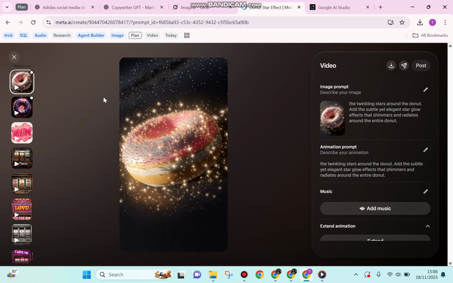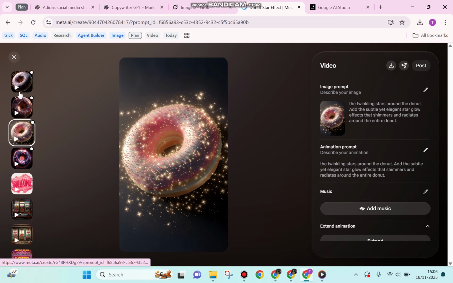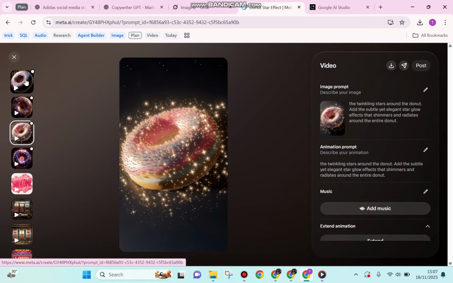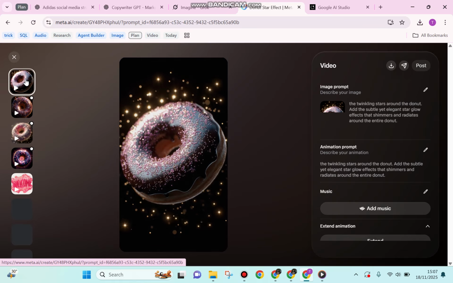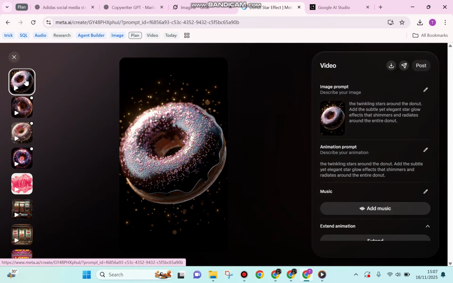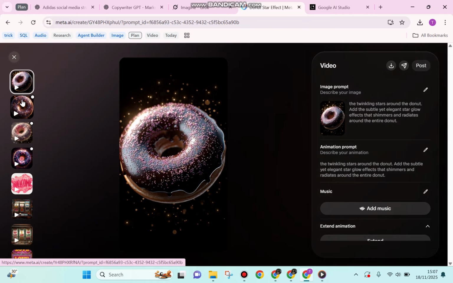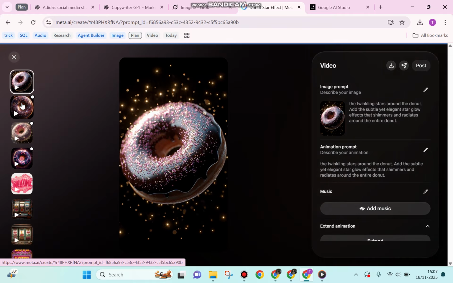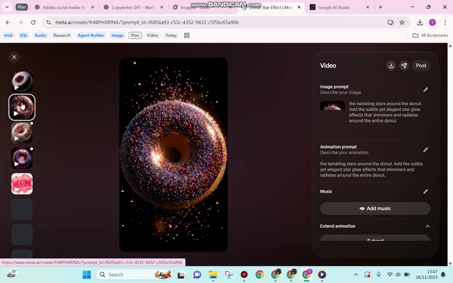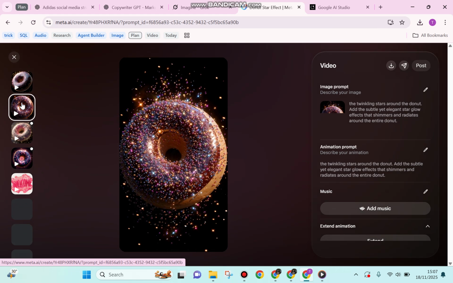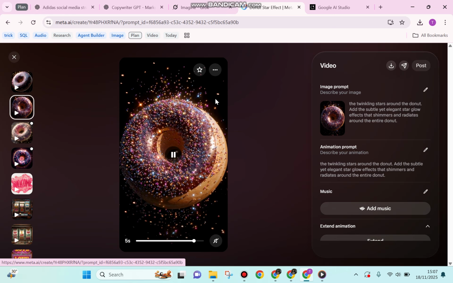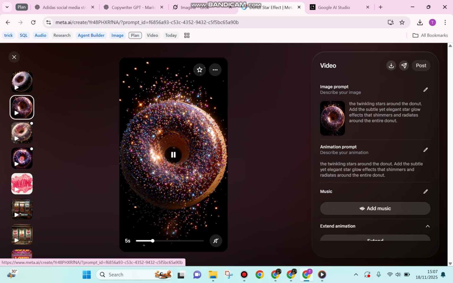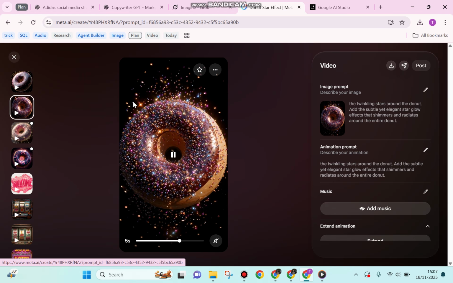Like this. And this will be the another one. Each of them shows the twinkling and glowing star.